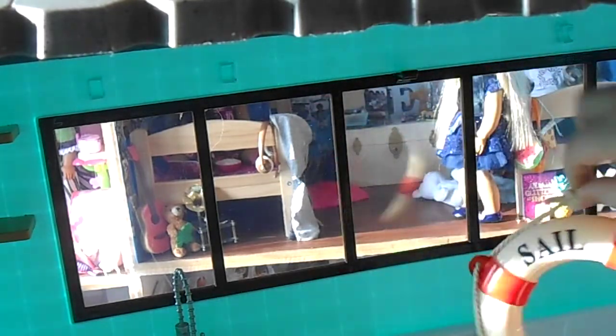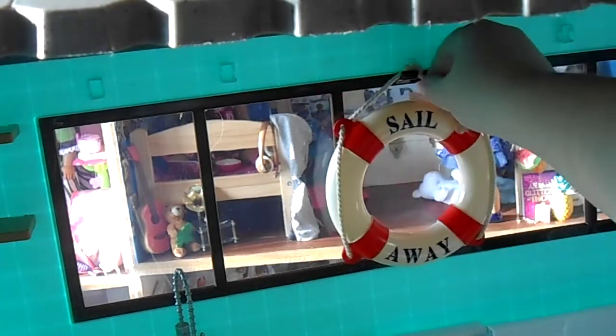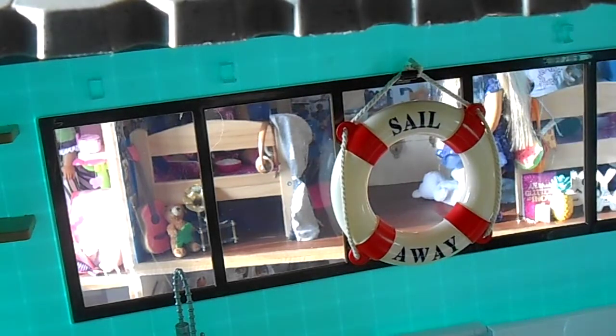Now this thingy reminds me of the Parent Trap movie. If you guys have ever seen the newest Disney Parent Trap with Lindsay Lohan in it as a twin, and the mom and dad are on the boat and they have that hanging up kind of. It reminds me of that, okay? And the boat scene. I don't know. Probably no one has seen it, and I'm just a weird one, but anyways.